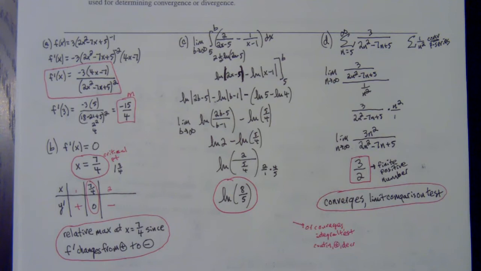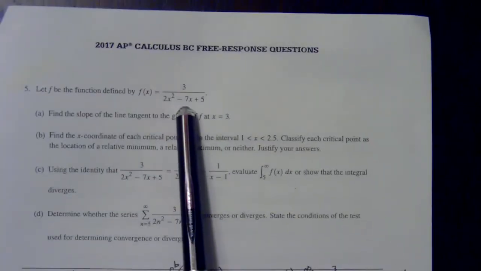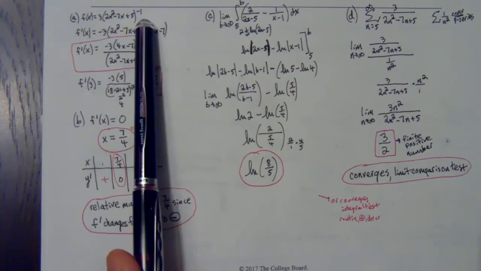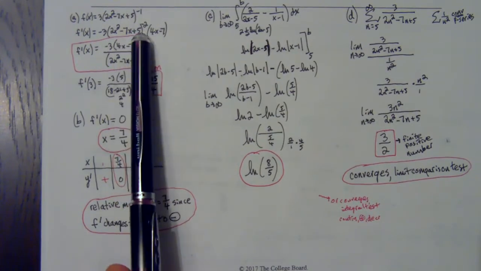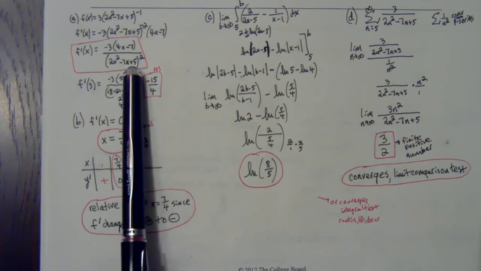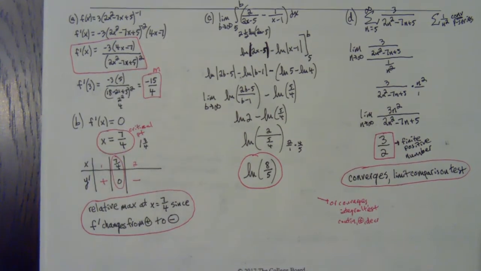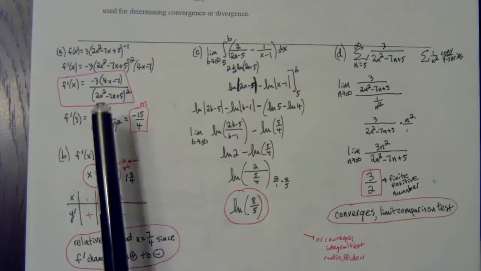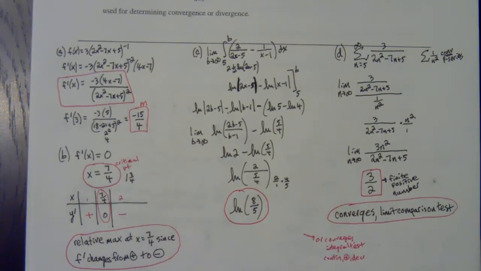And so remember, if you have a constant on the top, you can move that whole stuff up to the top, rewrite it like that to the -1, then multiply by the power of the inside alone, decrease the power by 1, times it by the derivative of the inside, get rid of your negative exponents, and then just be real careful because there's no calculator on this one. You got to plug in that x equals 3 right there, get the slope of that tangent line.